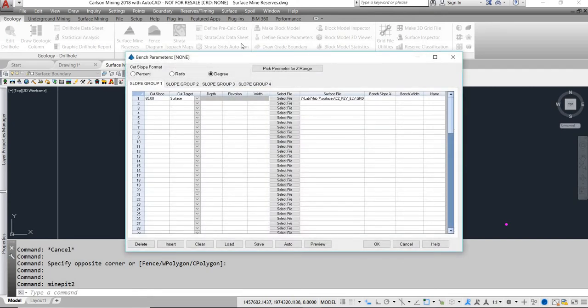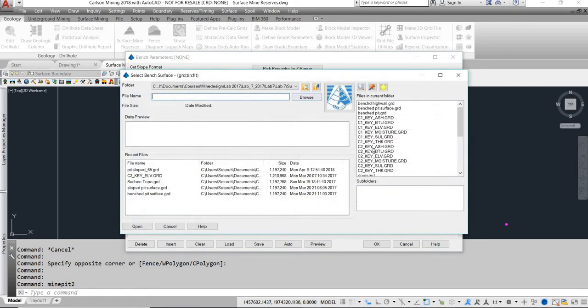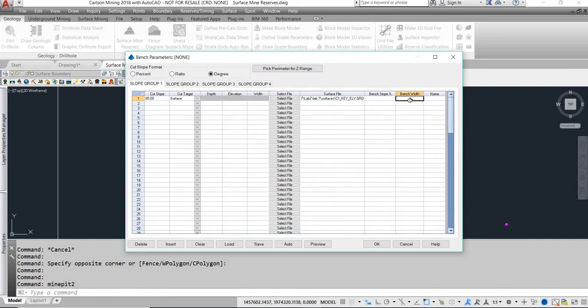Here we have cut and slope format by degree, which is fine. Select the target surface. However, our first target would be C1 key elevation, and it goes down with width of 60.